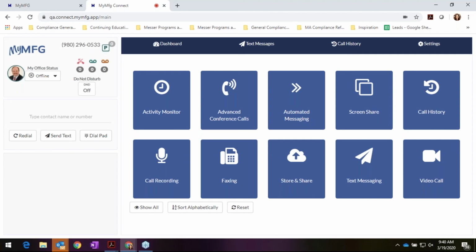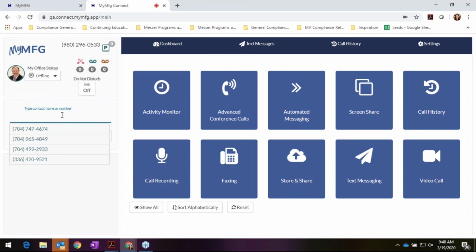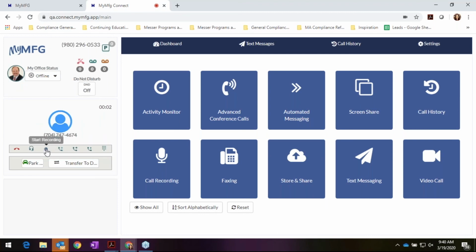Again, most of the questions I'm seeing here are on scope of appointment and sequence to record a conversation. I've had a couple people ask me to show you how you record again. So here, guys, you can either utilize the dial pad or type the number. If you've called it recently, it'll give you that option. Once you call and the person on the other line answers the phone, there's a record option here. Start recording. Once you start that recording, everything you say is recorded.